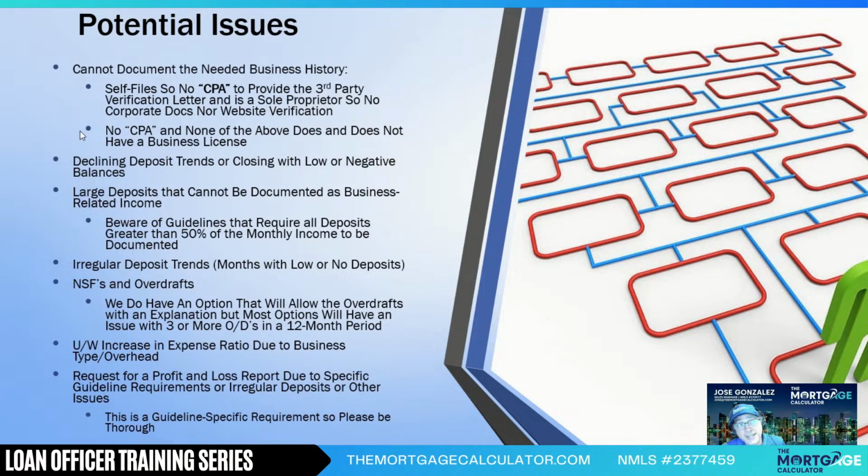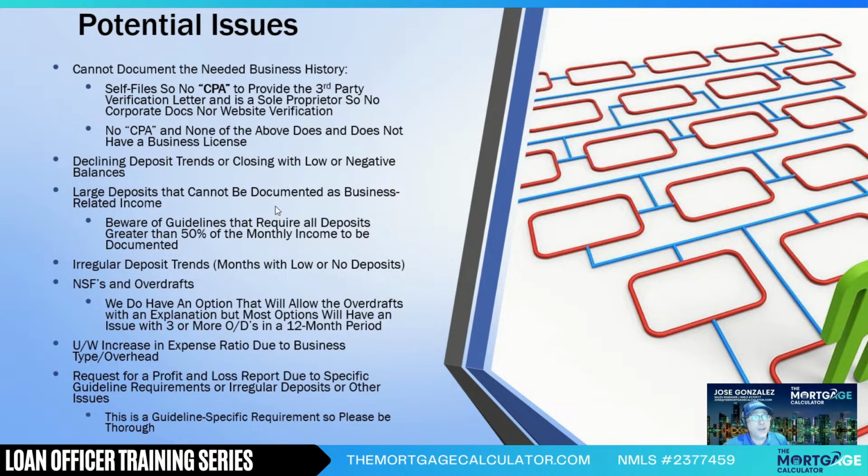But if the real reason is that every month they're getting tapped out, then the expense factor may not really be what it is. And the customer may have to provide a profit and loss plus the business narrative from the tax preparer to accept that. You're going to have some obstacles in your deal. Now, there's a workaround for that, which I'm going to cover in a minute.